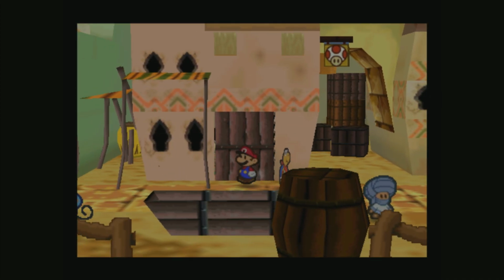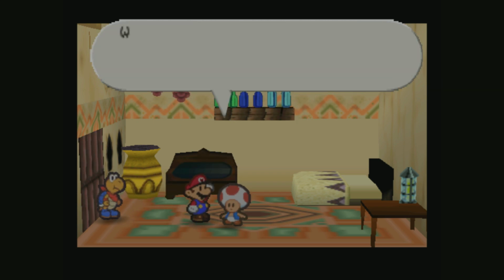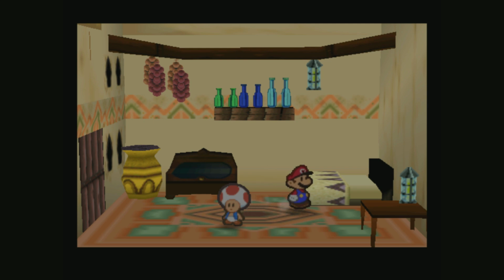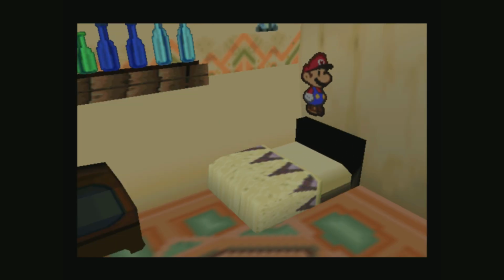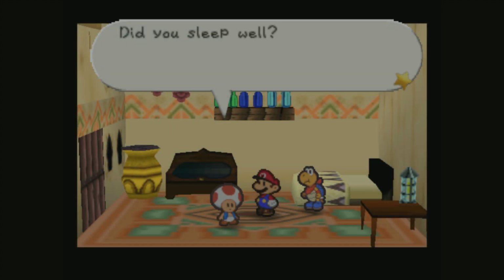Back at you, just standing there asking for lemons and lime. I want to rest. Pleasant dreams! I'll be watching you. Was that good for you too, Kooper? I slept well. Did you sleep well? Good luck out there!